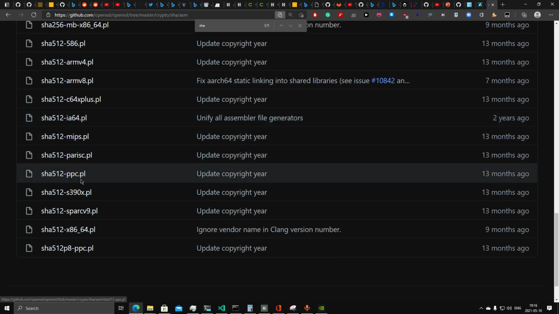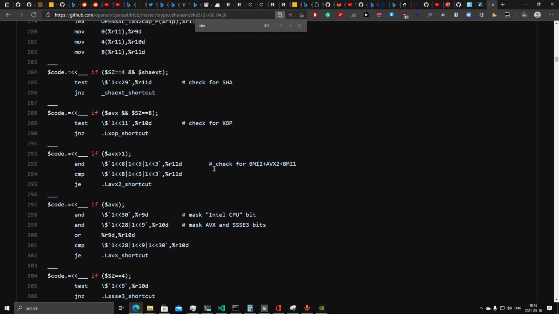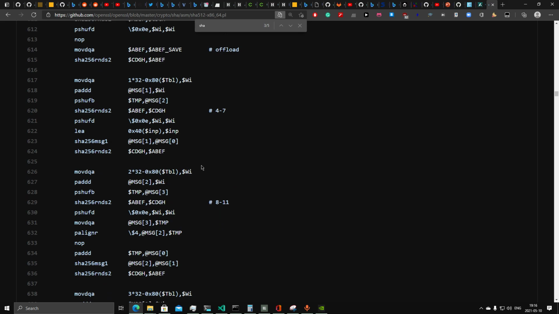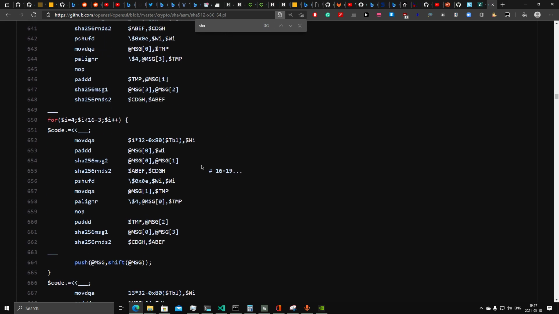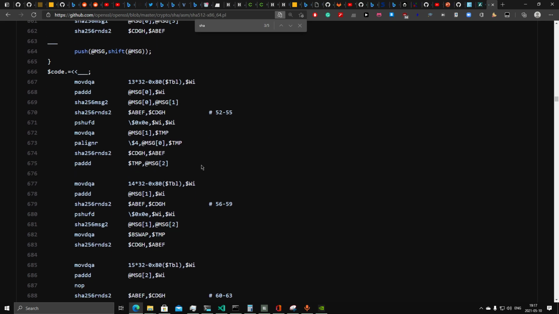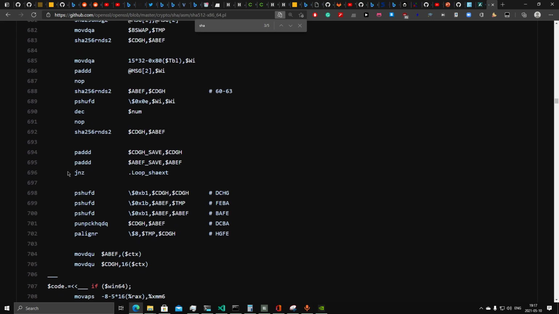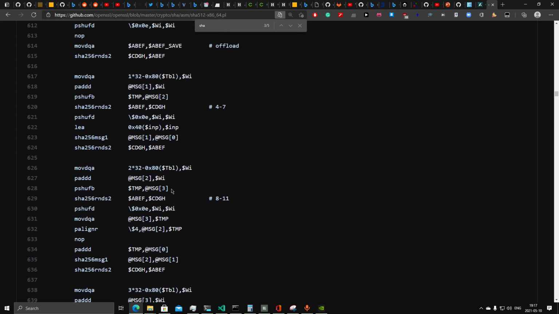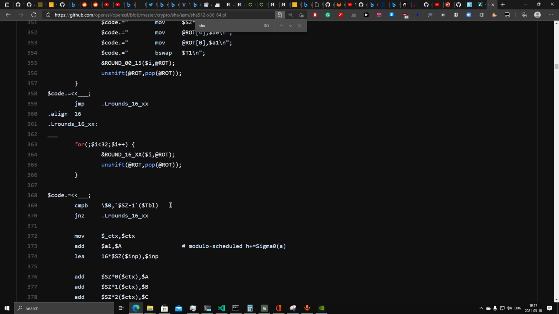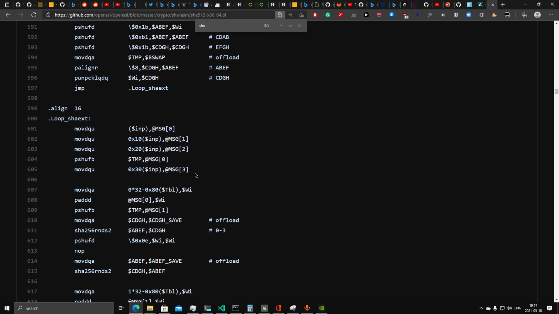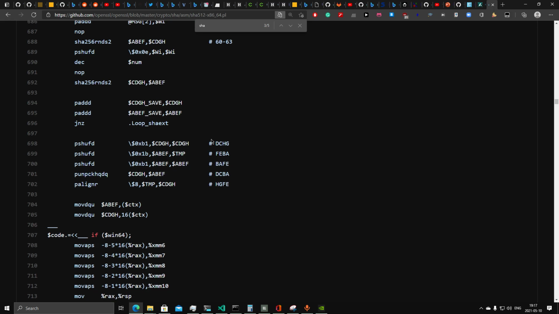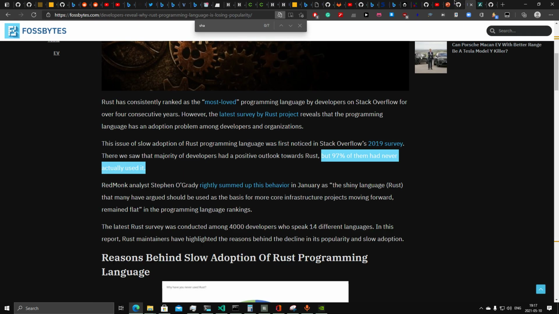I fail to see how using Rust would fix those problems. They are writing assembly. How are you going to fix these problems? You probably say, oh, I can rewrite it with intrinsics. Okay, you probably can, but it doesn't make any sense because here's the already generated code. If you're using intrinsics, you still need unsafe. It's not like Rust says we can make everything safe, right? I think OpenSSL is exactly an example. You cannot use a safe language to write it, because what they actually did is just write assembly. How are you going to deal with it? So basically, they have to use assembly, so Rust does not work.